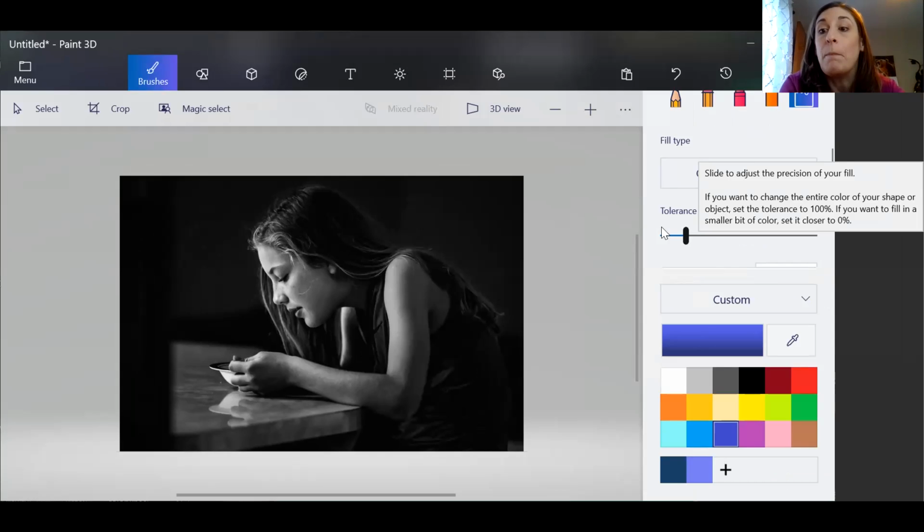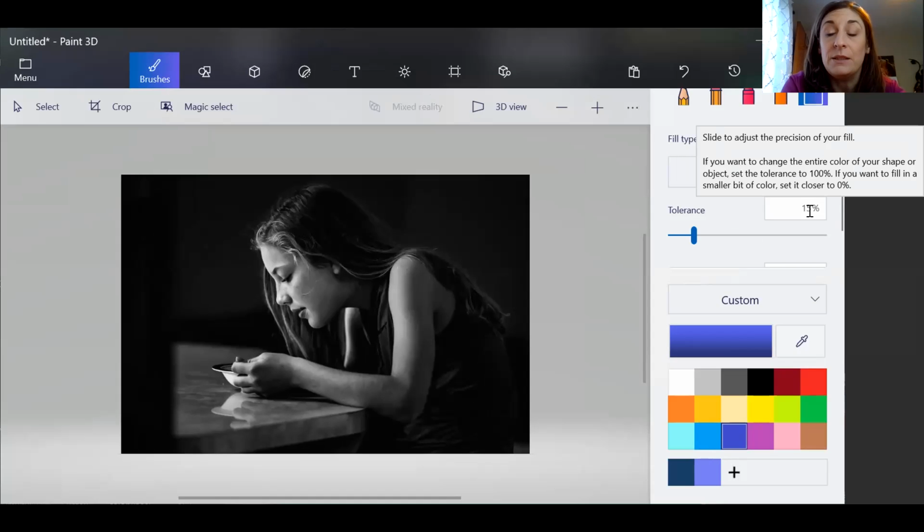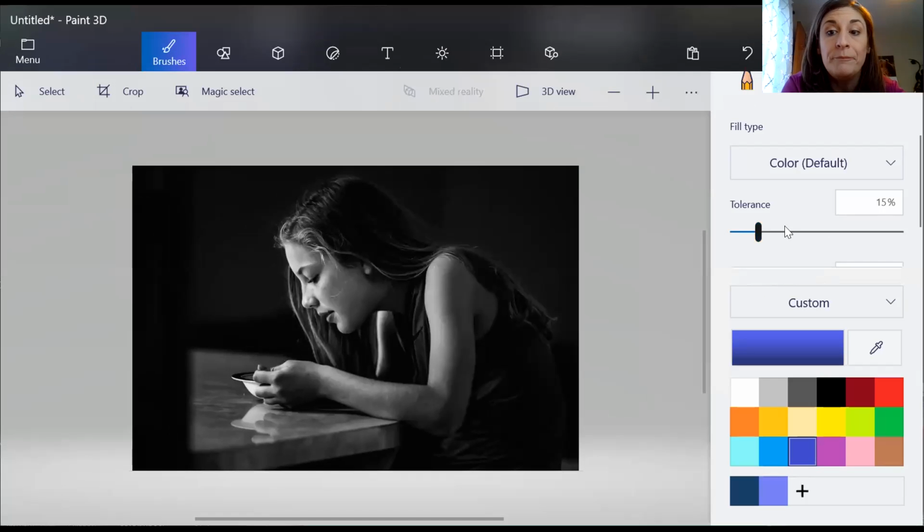But the big thing that I want you to pay attention to here is the tolerance slider. You're going to automatically be put at 15%. I definitely recommend you go lower. And you're going to toggle this up and down. You can also highlight and choose a percentage. It really is just a matter of preference at this point.